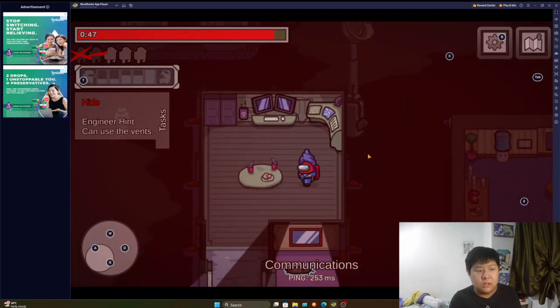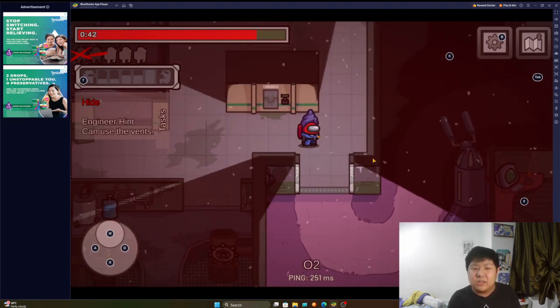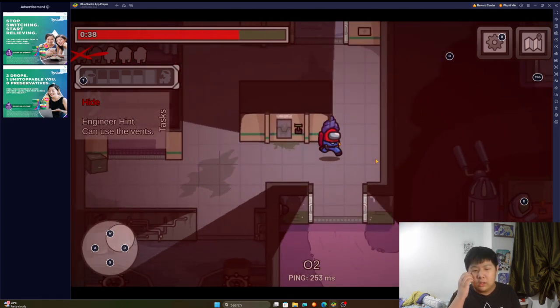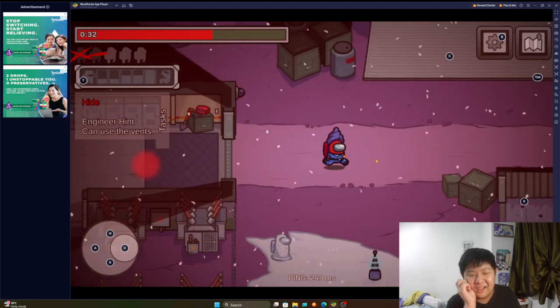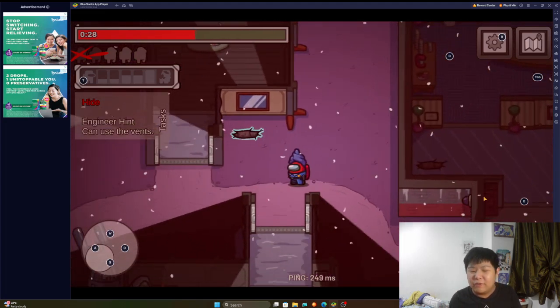Oh, I know where you guys are. Wait, what? Wait, hide. Wait, what is this? Basically, he can see where you are. Like, when you see the red thing over yourself, that means he can see that location of where you are. Well, thank God I saved all four of my vents.